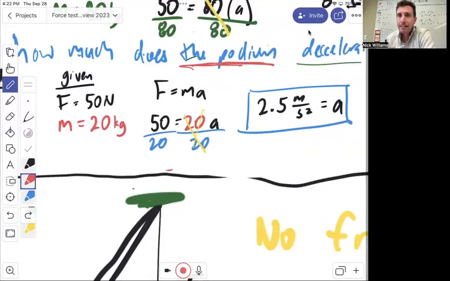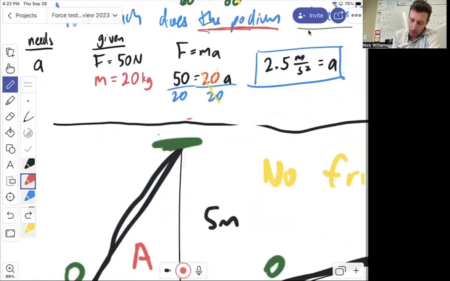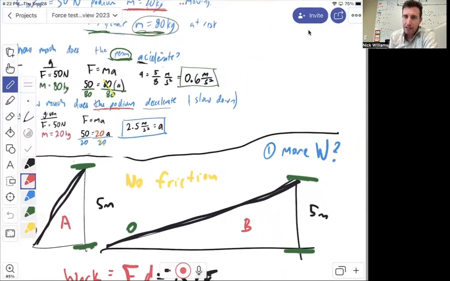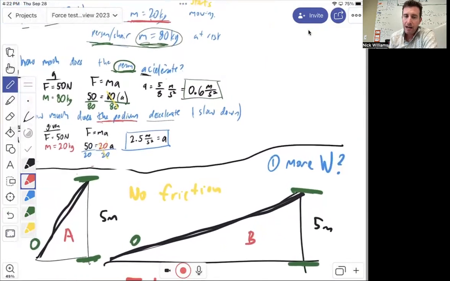All right, let's do one more. So last one, I have a system here that has two ramps, ramp A and ramp B. Both of them are taking the same load, the same ball, and we're pushing it up to a total height of 5 meters. A is steeper and B is more gentle. Both ramps have no friction. Which one requires more work? Pause the video, think about your answer.